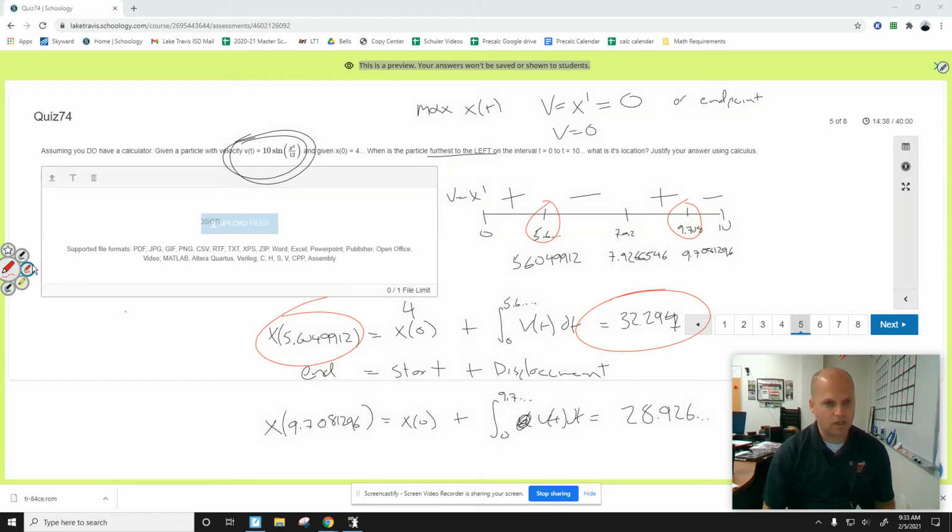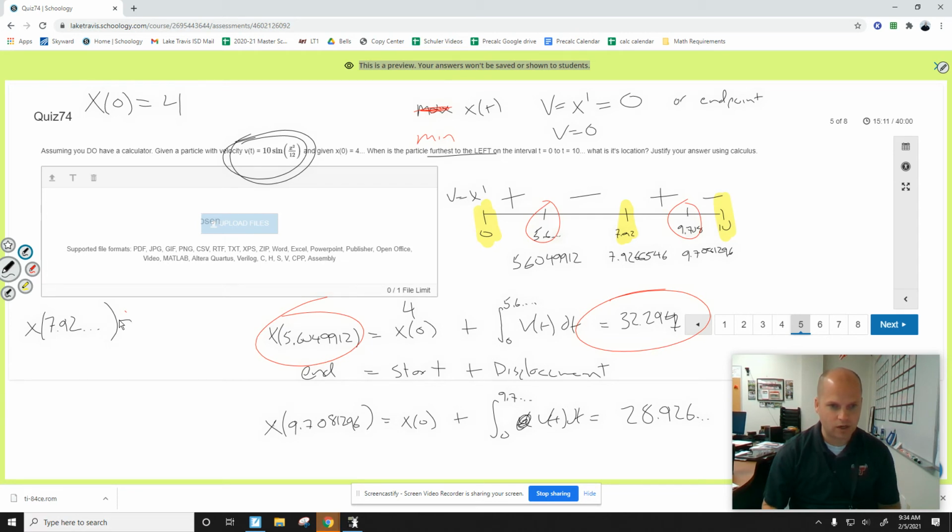Well, I have all this work up, which is great. Because if our maxes are potentially here, our mins could be here, here, or here. Because I go to the right, then I go to the left here, then I go to the right, then I go to the left. So you just have to do a little bit of work. We already know x of 0 is 4. Okay, let's find x at that 7.92 number.